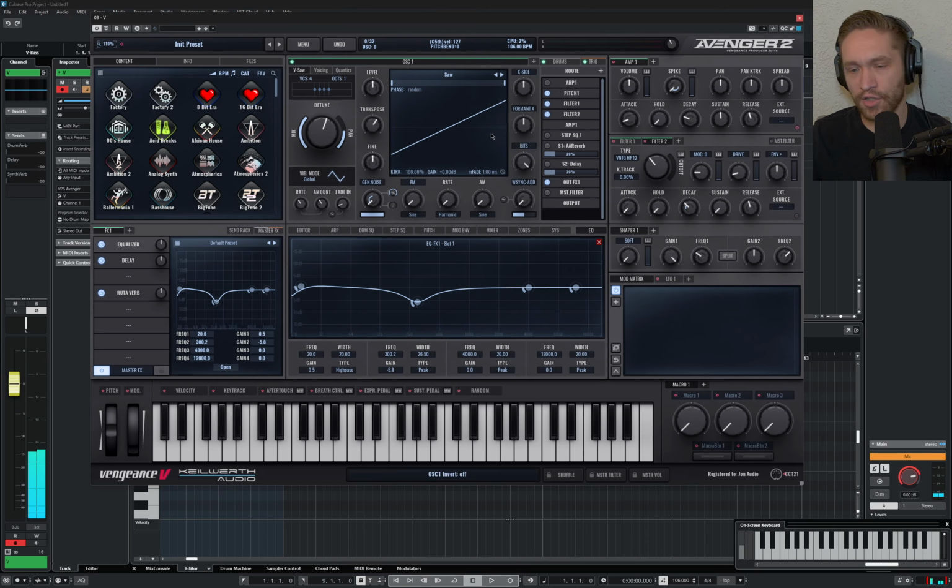So we have something kind of like that. So that's kind of just a basic way to start for just this kind of synth lead.